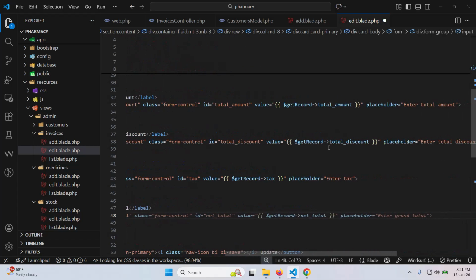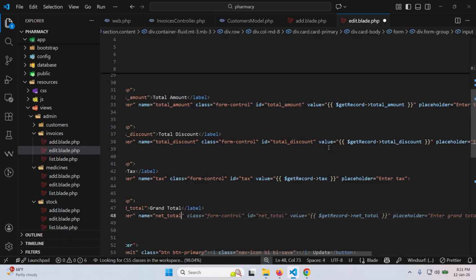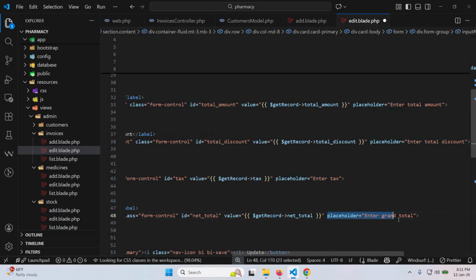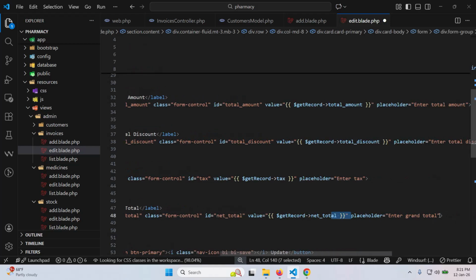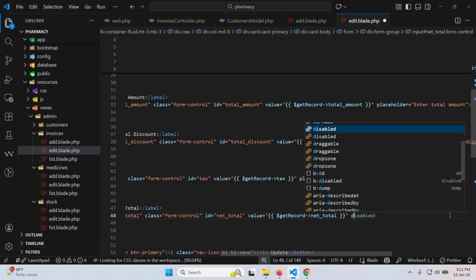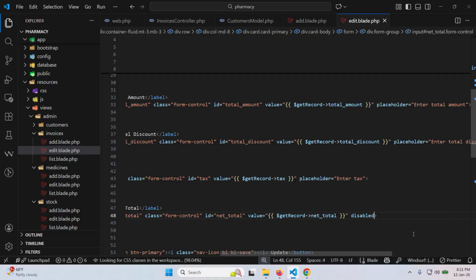So we can just put everything in order, but actually we just need the value, we don't need other things like placeholder. So what we are going to do here, we are going to say this is disabled. Okay, so we are going to disable that.